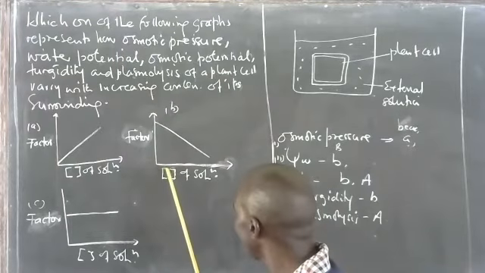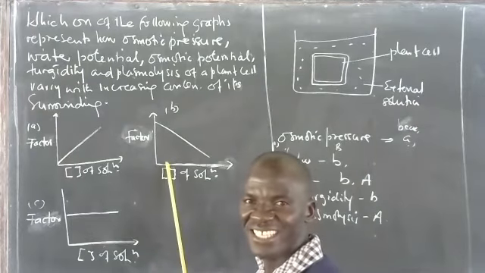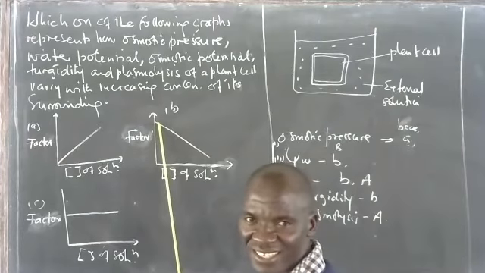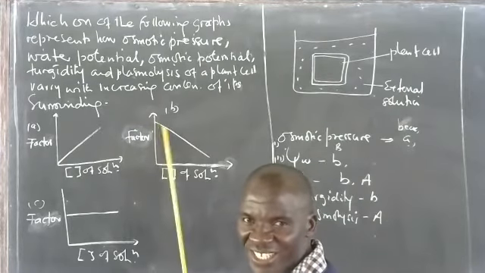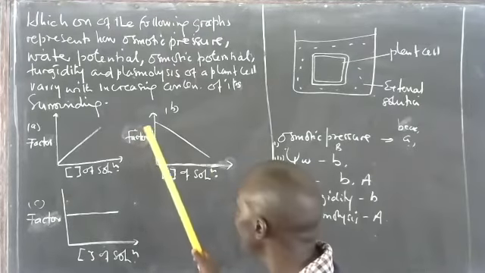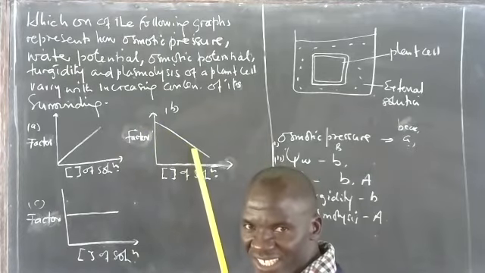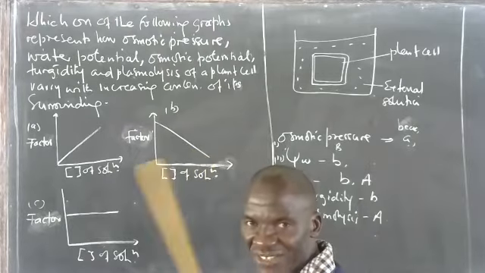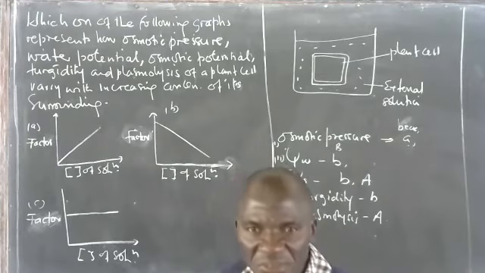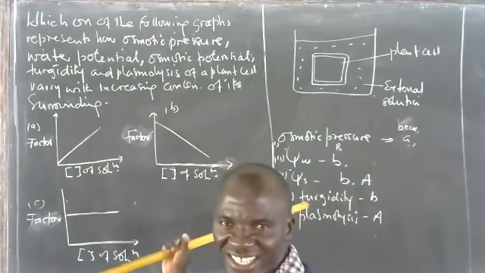But a cell in a dilute solution can even absorb water, so its water potential becomes so high. So as I increase the concentration of the surrounding, the cell loses water. And as it loses water, the amount of free water molecules in that cell is decreasing, and so does the water potential. Perfect, that's good. Then let's go to turgidity.